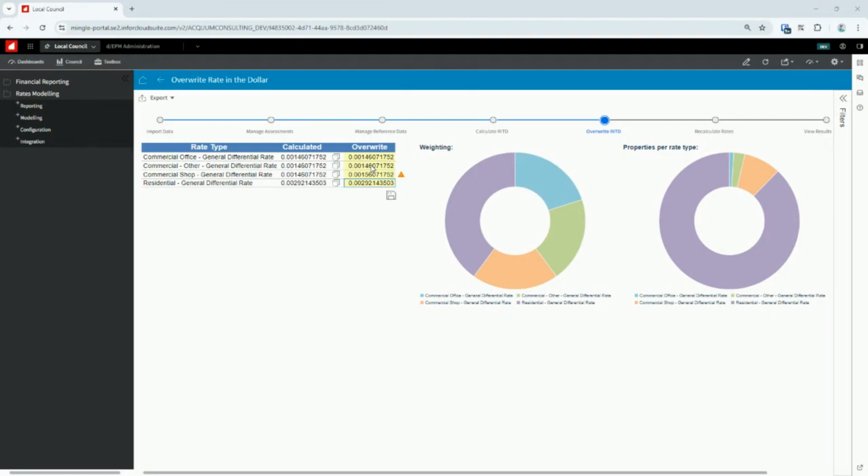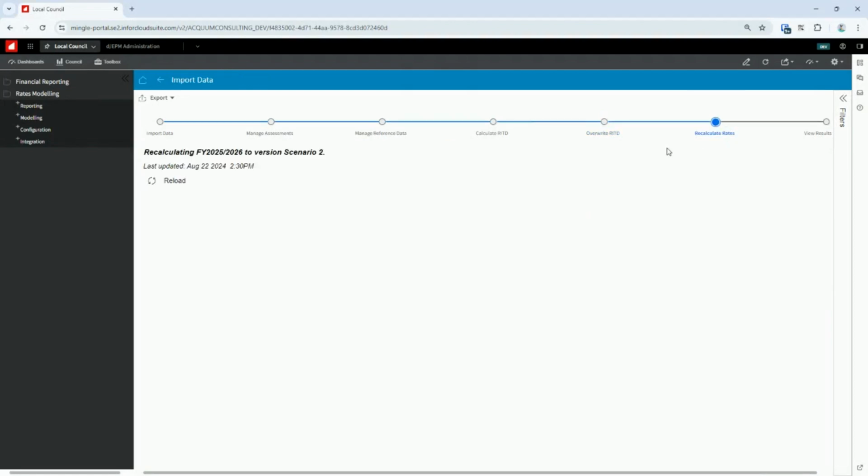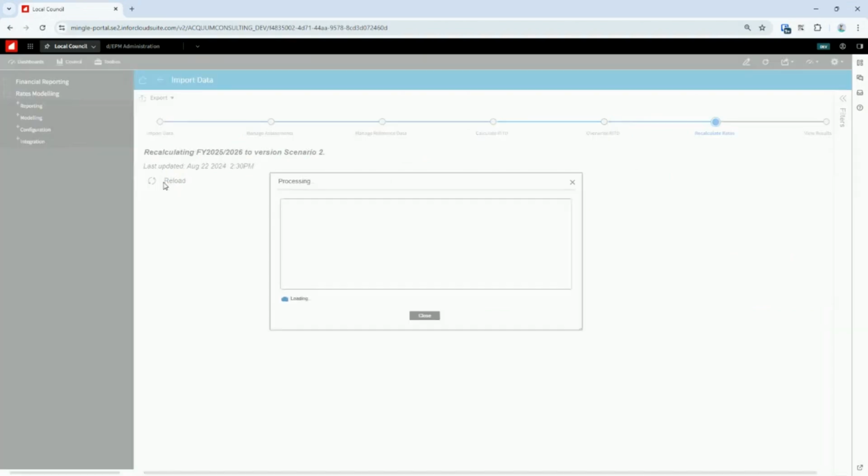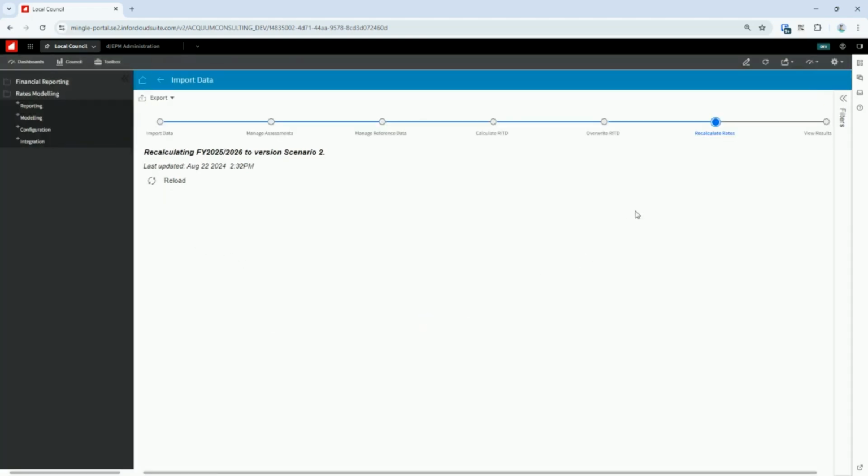Once all changes for the scenario are completed, recalculate the model using the Recalculate Rates screen. We can then view the outcome in the dashboard as before.